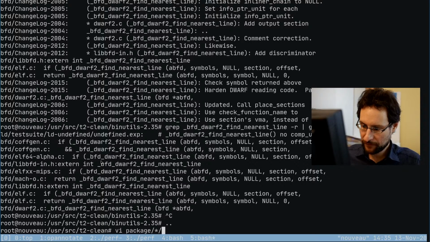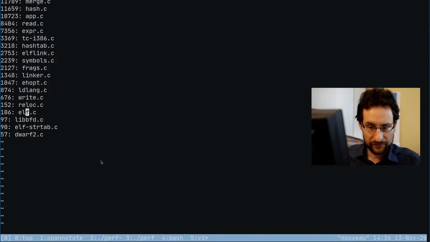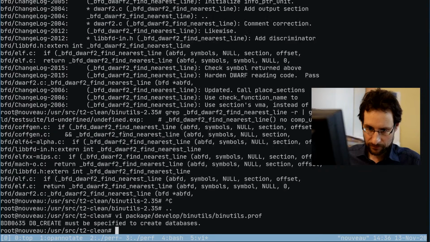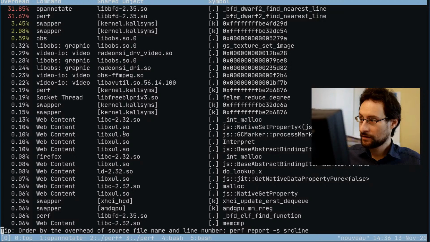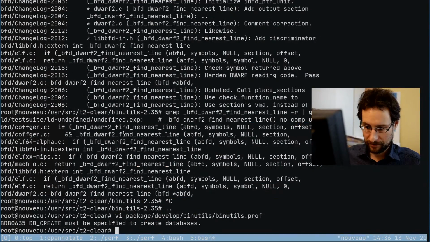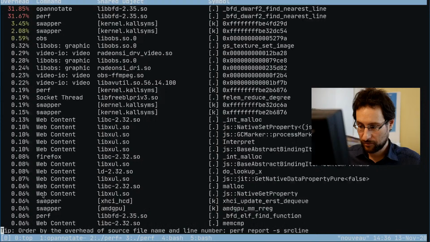So let's manually add it there. Of course, normally we shouldn't do this manually because it certainly doesn't scale. But right now we are waiting for stuff to finish, so we can also manually fine-tune that. Do we have ELF? I think it was ELF. No, wait a second, it's DWARF 2. Okay, so this DWARF 2 is already an optimized thing here, so nothing to add there. And what was the other one? We grabbed it somewhere. The other was ELF, used in ELF and DWARF 2, so we can't really optimize that much more.